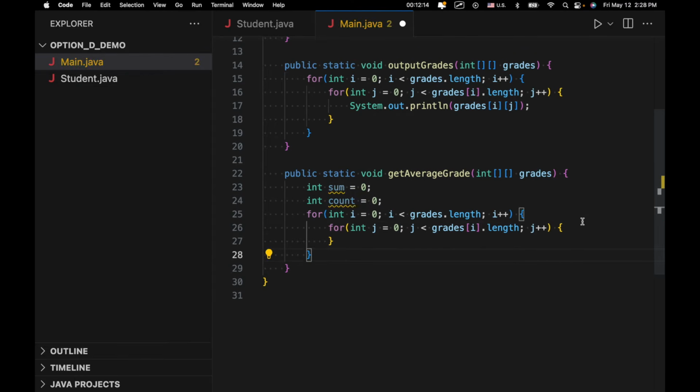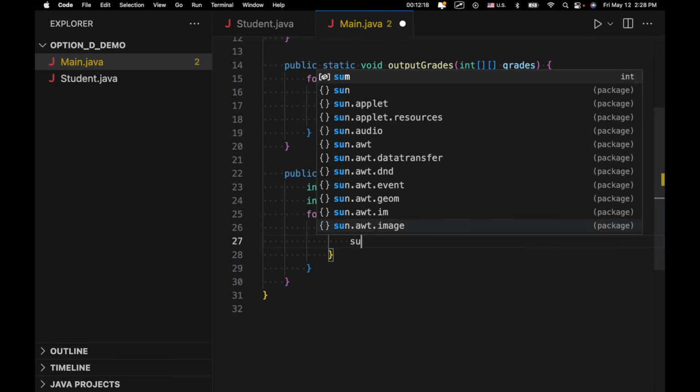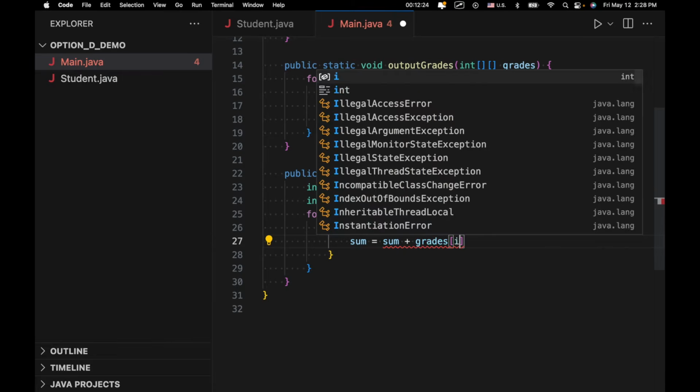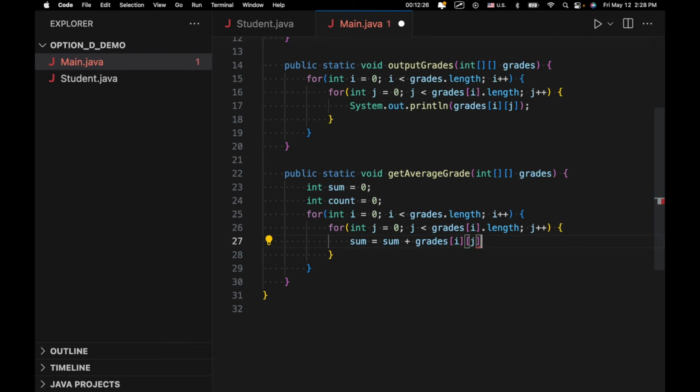Go to the 2D array, and then what we're going to do is code sum equals sum plus grades[i][j]. And each time we iterate over a specific element, we're going to increment count.